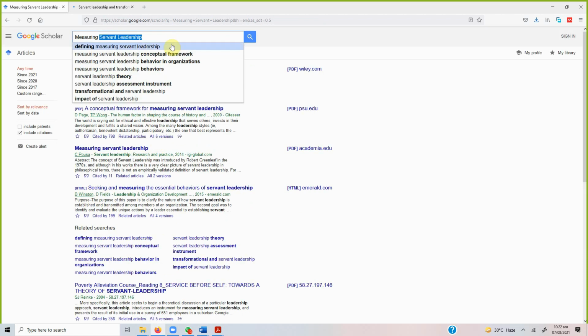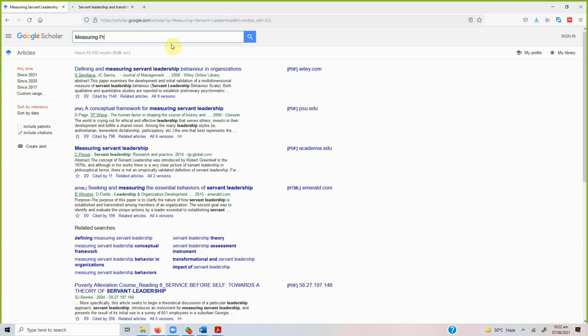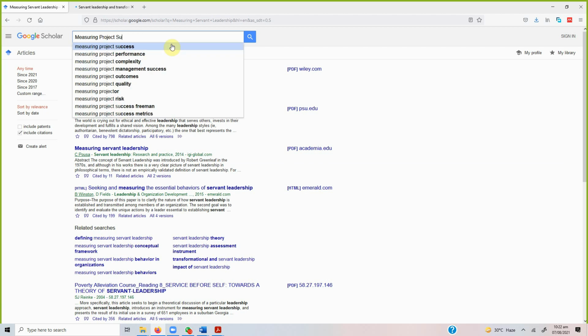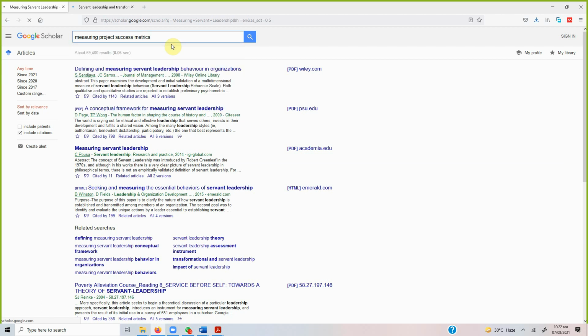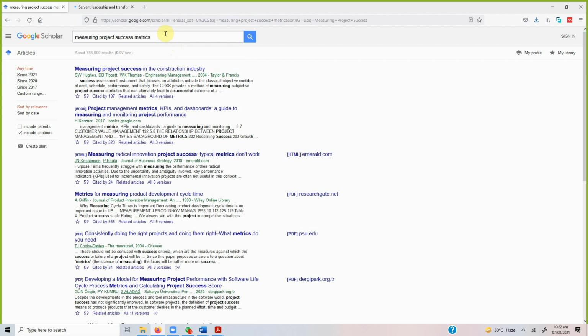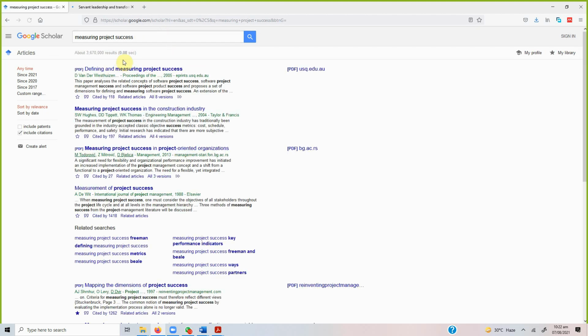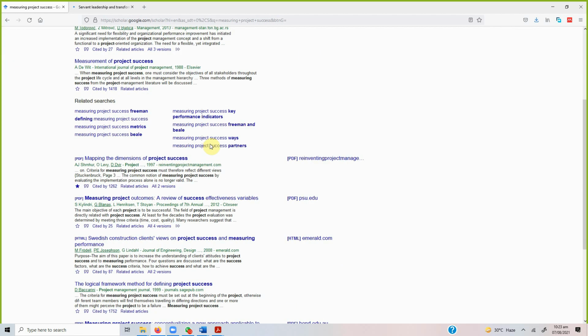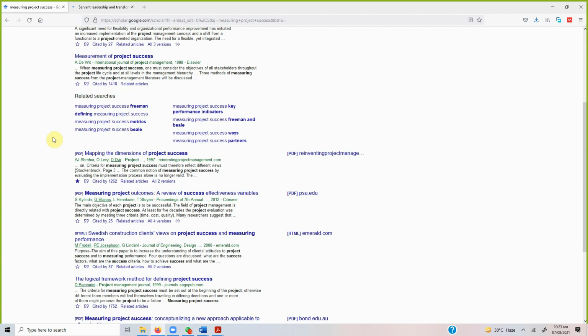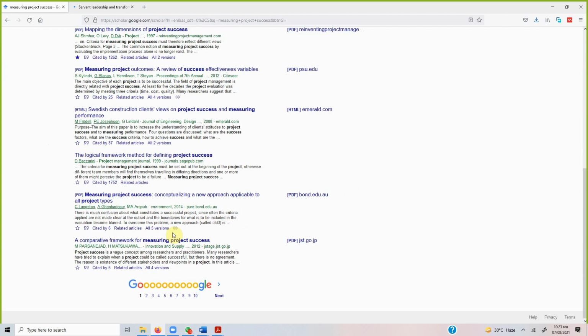Similarly, you can go for, let's say, project success. So you'll find papers that have focused on measuring project success. These are quite recent papers because measures are hard to come by. Not everyone works on measuring the concepts. So you can look at these papers and they will give you complete details of the measures that are available and the ones that you can use.